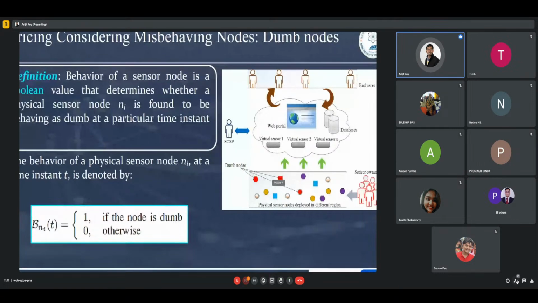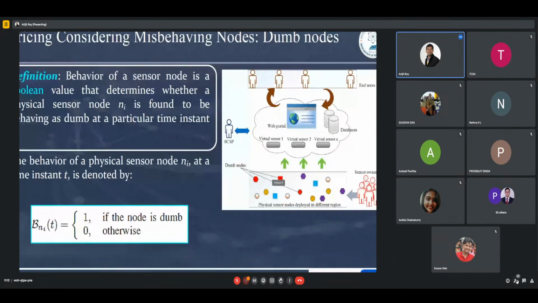So this behavior is not intentional, it is completely unintentional and temporary in nature. Permanent removal of that node is also not a good idea, because if you replace that node with another node, that also does the same thing. It is dependent on the environment. For that, we explore this work, since from these nodes the sensor users are not always getting benefited.